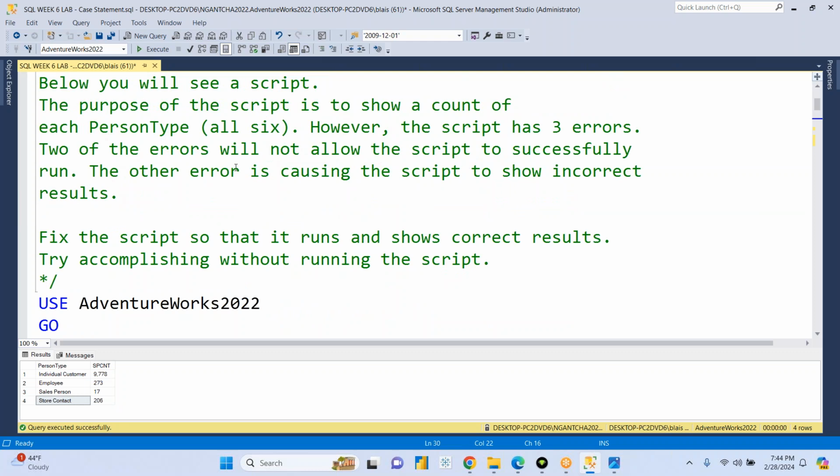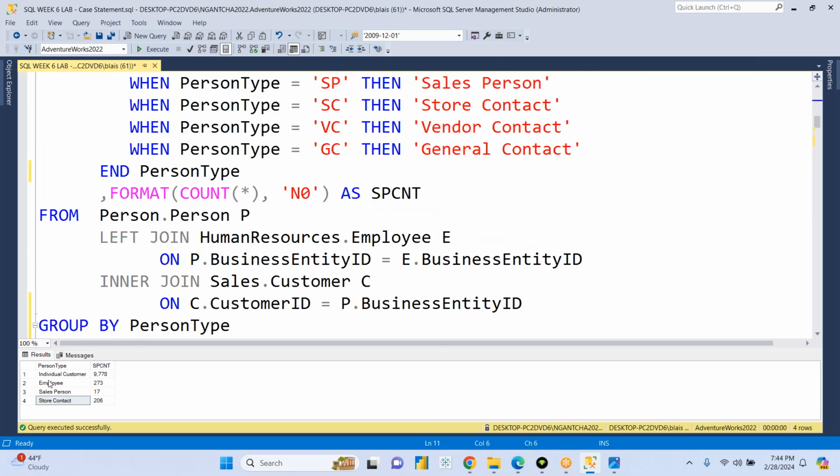See? So the third error is preventing us from seeing all the 6 categories. So 2 errors were blocking us from executing the script. The other error is causing the script to show incorrect results. Instead of showing us all the 6 person types and their counts, we are getting only 4.